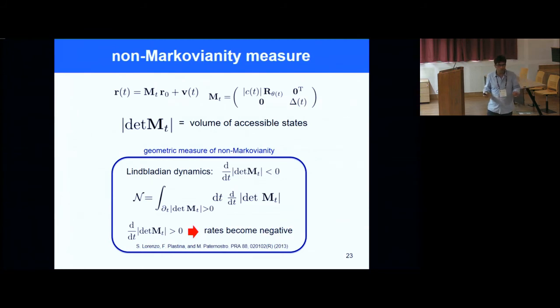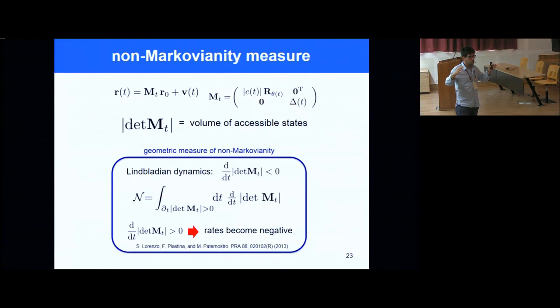of non-Markovian behavior. Why? Consider a dynamics obeying the Lindblad master equation, okay? And consider, for instance, the familiar spontaneous emission of an atom in free space. Then you know that whatever the initial state of the atom, this state will asymptotically in time be turned into the ground state, okay? So what happens to the Bloch sphere is that it is gradually contracted until it becomes a single point, and this point corresponds to the ground state. So this qualitatively explains why for Lindbladian dynamics this volume can only monotonically decrease with time. And so you can use this as a criterion to define a dynamics that is non-Markovian.